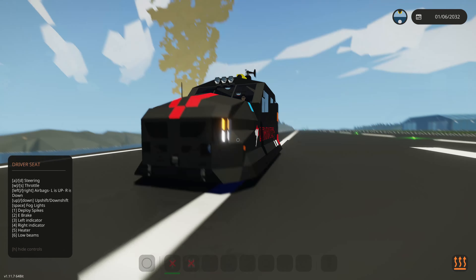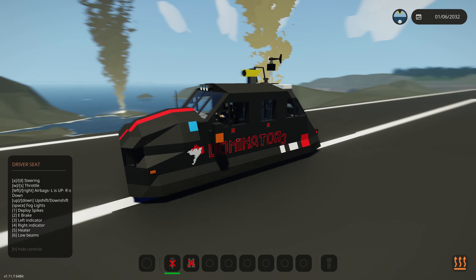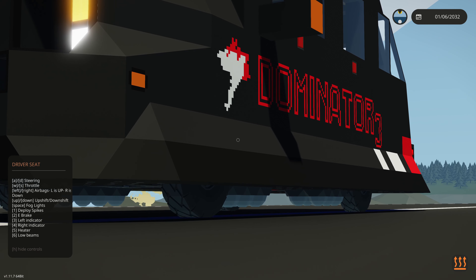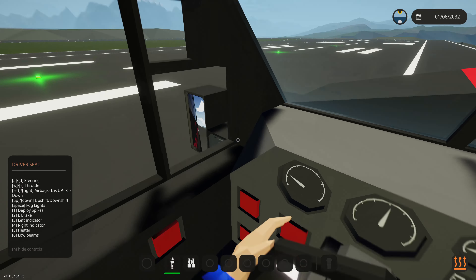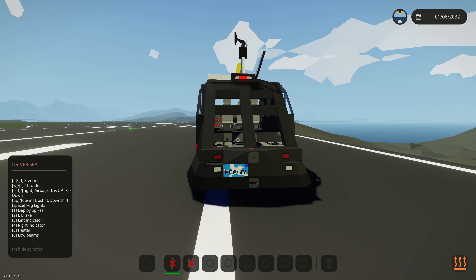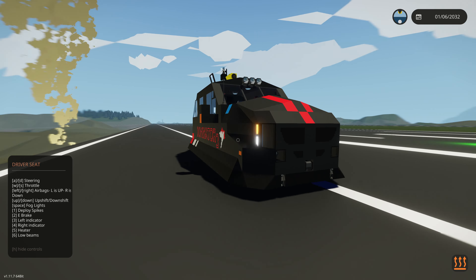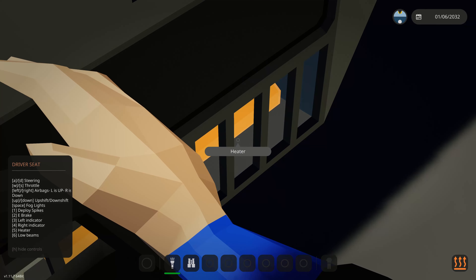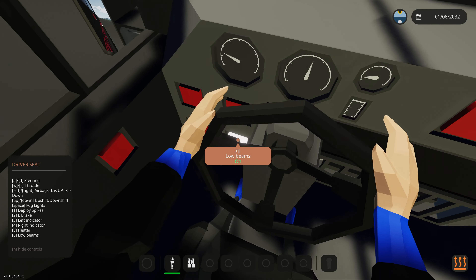Now the Dominator 3 is fully deployed. Number 2 on your keyboard — if you click 2, it'll turn off your parking brake. Something to note: whenever you first spawn in the Dominator 3, you will most likely have to press the parking brake button twice to get it to roll, because of toggle button logic. Number 3 is for your left and right indicators, which don't serve a big functional purpose — they're just for looks. Number 5 is for your heater to turn that on in case you get cold. And 6 is just a faster toggle for your low beams, rather than having to go inside and click them manually.